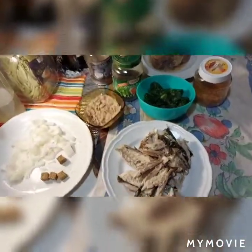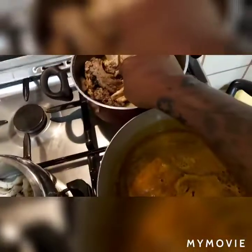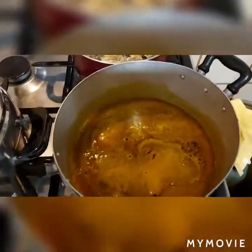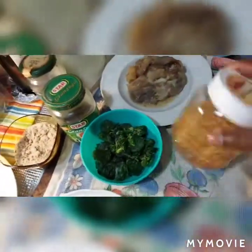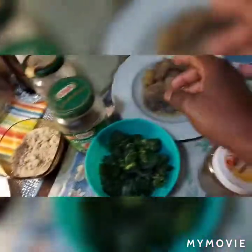To prepare this recipe, I have my banga, of course, and I have my shaki and pomo, and I have chicken. For today, I'm going to use chicken to prepare this banga, and of course, I have my maggi cube, and I have my onion, my fish. This is my ogbono already ground. This is spinach. This is dry pepper. And this is cow leg. I've cooked it already. I've removed all the bone.